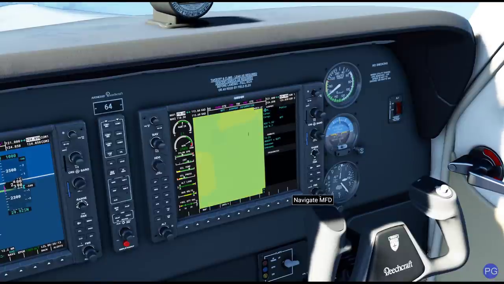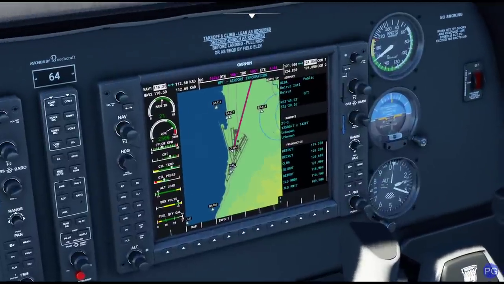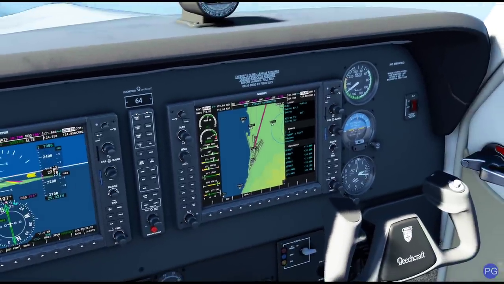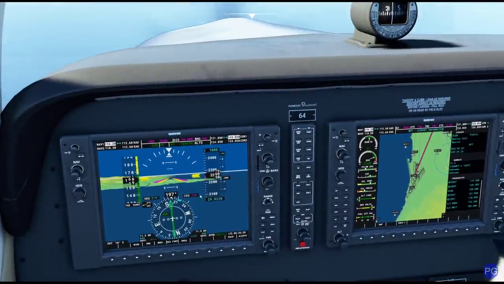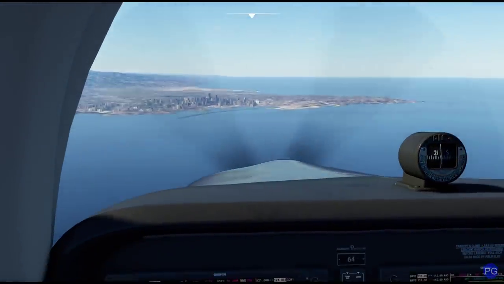Now the real one of these, you can actually put visual approaches in, which I think is really cool. OLBA, there it is. Enter. Ta-da! Now you can even see what your different runways are going to have to be for when you do your approach here. And again, you can work it out really quickly based on the wind direction, which like I said, is coming like this. So we could do something like that, but it's going to be a heck of a crosswind. But hey, it's better than nothing, right?